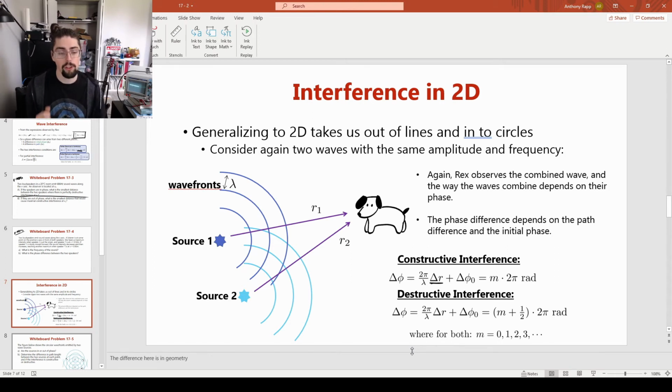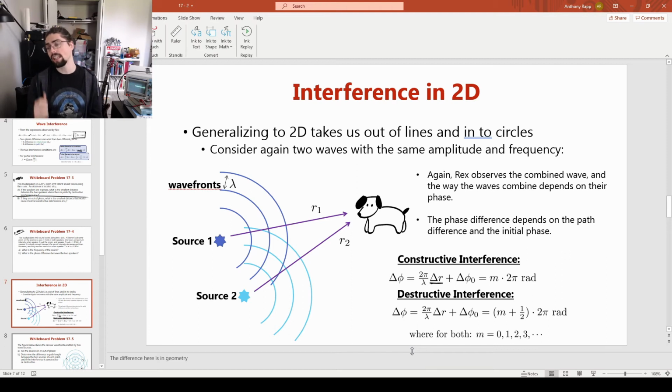Now it just asks, what if you're not looking along the x-axis? Now it's just R instead of X. And you guys know how to do Pythagorean theorem to find R at this point. I feel confident in that. There is no other difference between these two. Same deal for 3D. It's still a delta R. We don't even change the symbol at that point. X, Y, and Z. You find the hypotenuse of that crazy triangle, and you've got your distance away. And the phase constant and all of that is settled.